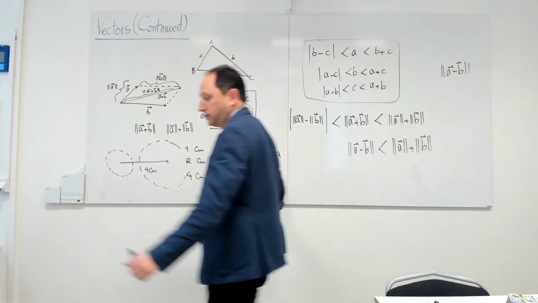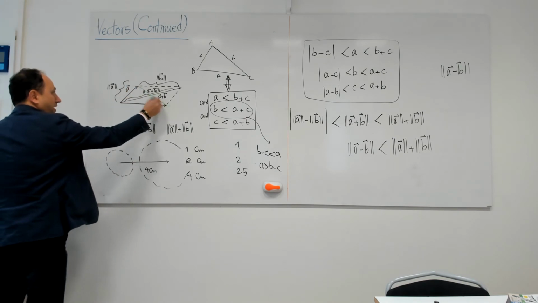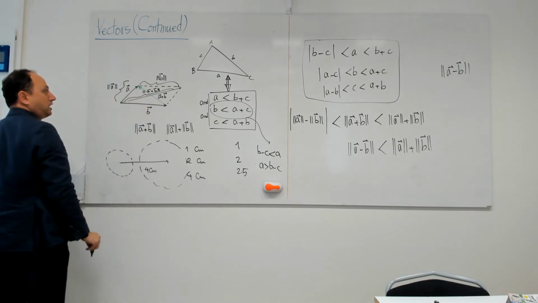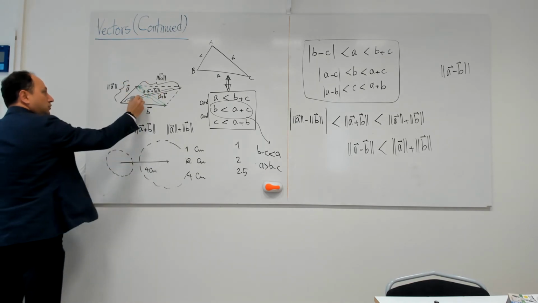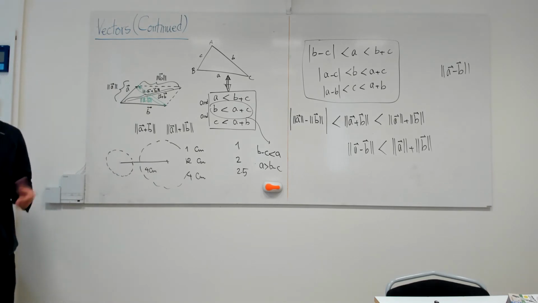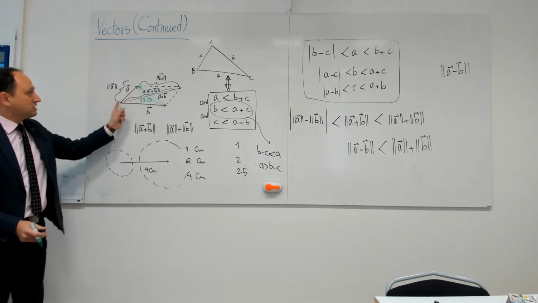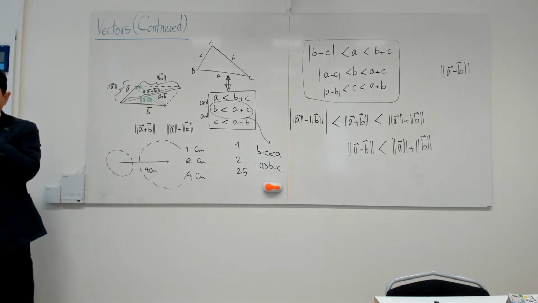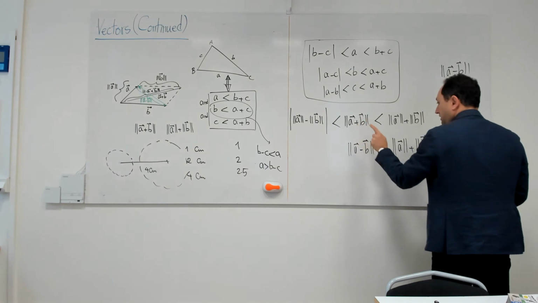So what I do, I will draw the other one. Do you remember I told you that it's a famous picture to have in mind? This green one is A minus B. So if I ask you what is the length of this green one, you will tell me this is the norm of A minus B, agree? And that is the same story. This length is less than the sum of these two lengths. So both this is true and this is true.